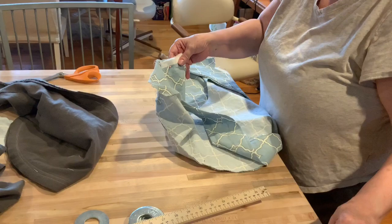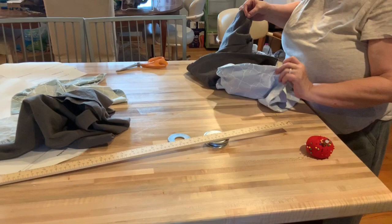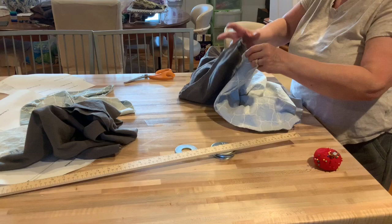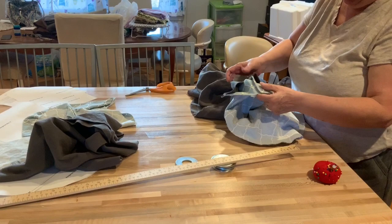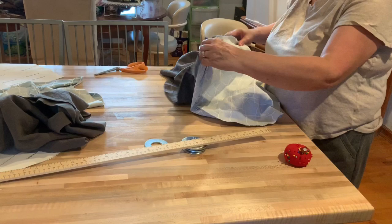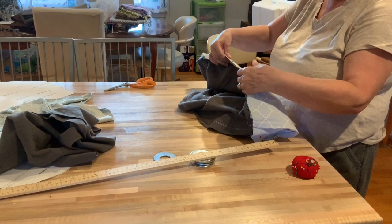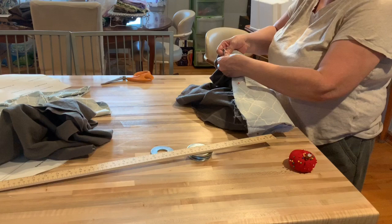I've treated this like I'm making a big old pillowcase — I've got everything inside out. There's my seams; they kind of match on one side and kind of don't on the other. I've got my straps — I boxed them, there are the stitches. I've put them on the inside, matched them up with these seams, and pinned them down. I pinned all the way around. I'm going to sew them together except for right here — this is where I start and this pin right about here is where I stop, leaving an opening so I can stick my hand in there and flip everything right side out.